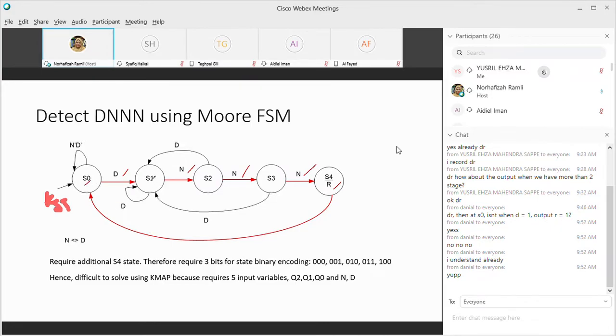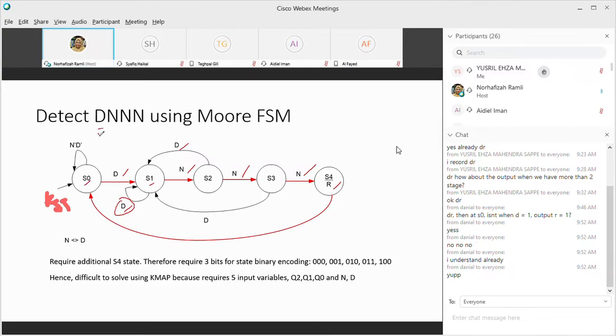Now, while you are in S1, if instead of receiving N, you receive D, you have to stay in that state. I mean, you keep this D. So now the new process is from this D, not from the earlier D. D, and then if you see N, go here. Now from state 2, you already have D, you already have N. You're looking for another N, but suddenly D comes. If D comes, you have to go back to S1. I mean, you have to restart the sequence because you broke the sequence already.